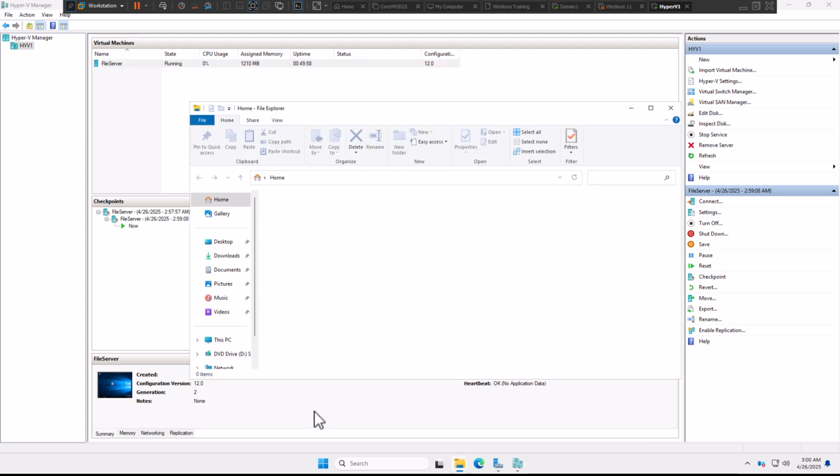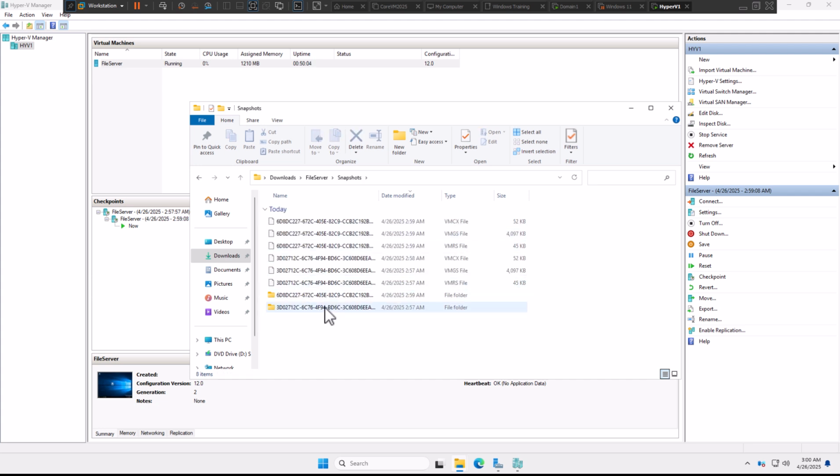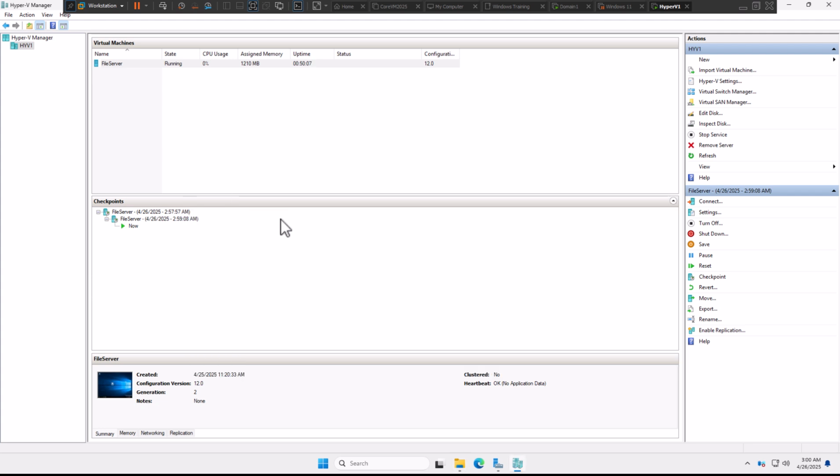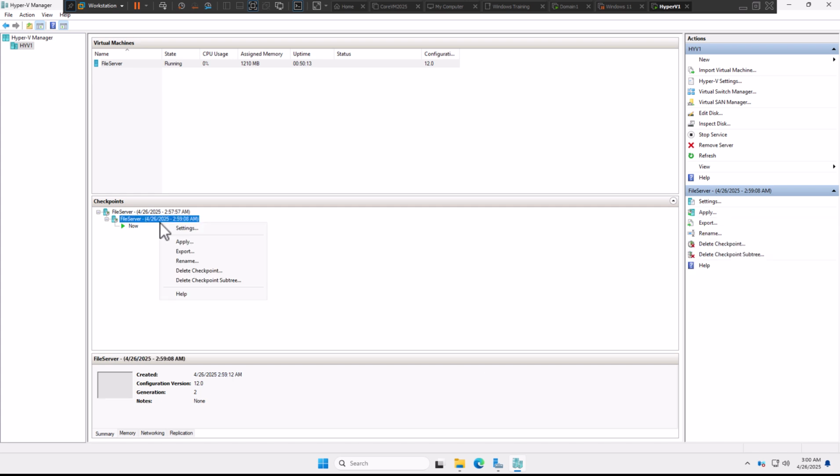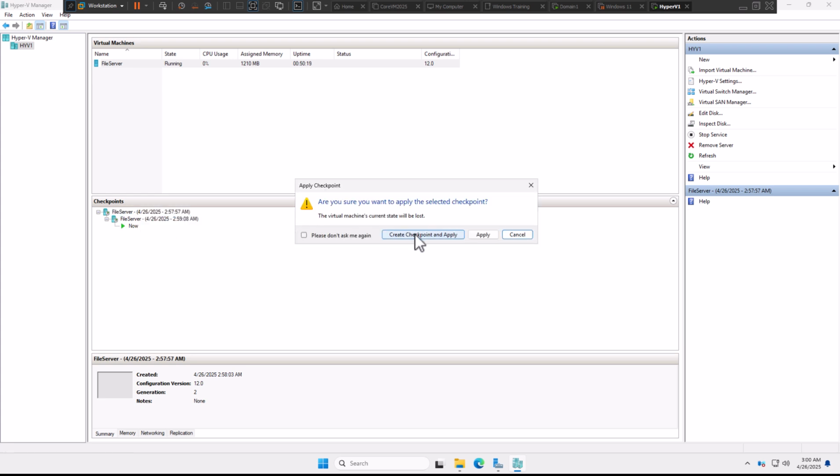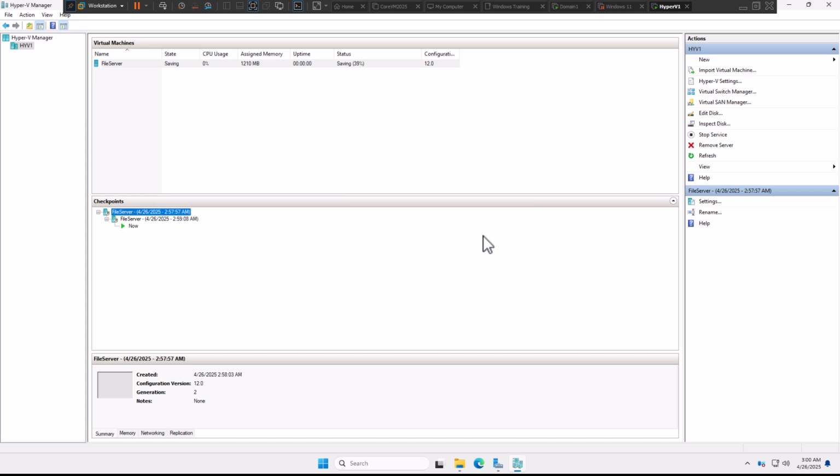Now let's see what the impacts are on the files where our virtual machine is stored. You can see there are snapshot files available in the folder. Now I'm going to revert back to the initial state, and in that state the new file that was created will not be available, right? So let's click apply, and this will revert the virtual machine to the previous state.